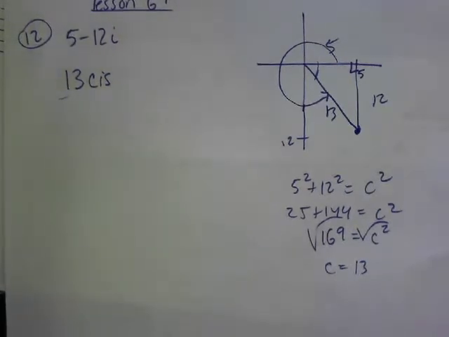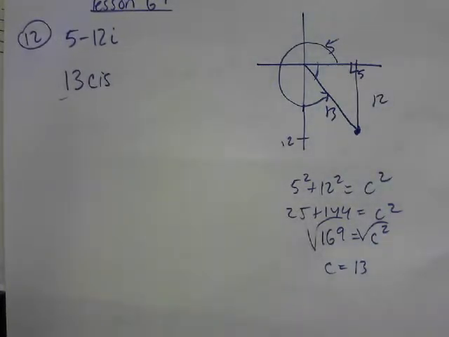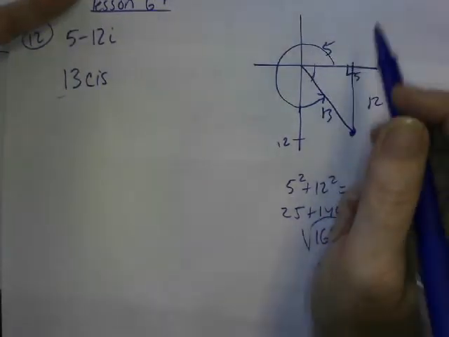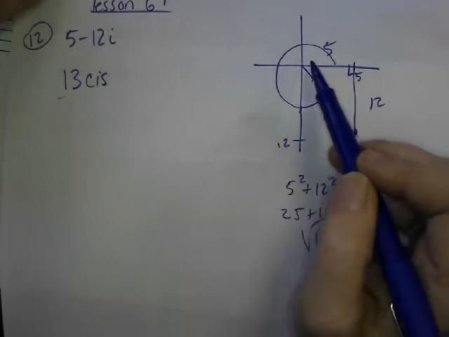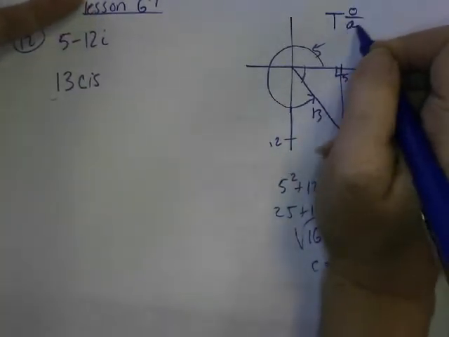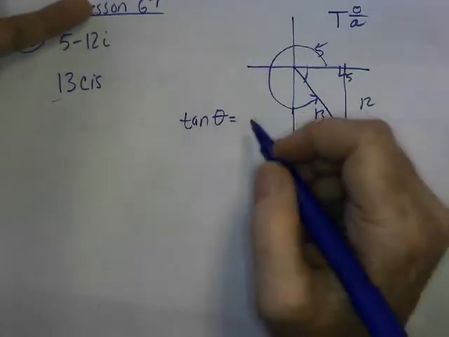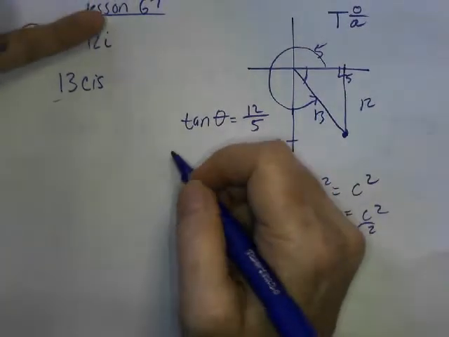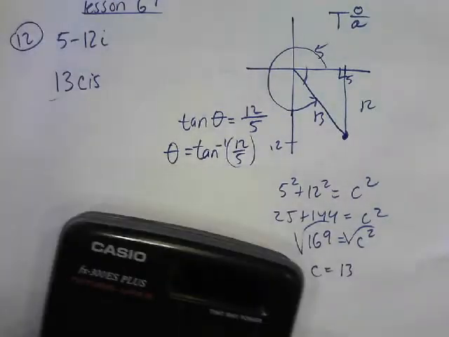And then the angle measure, how can I get the angle measure? Which SOHCAHTOA would be a nice one to use? I'll just tell you, I always use tangent. I always use inverse tangent on this. Now, since all three of these numbers are really nice and pretty numbers, you could have used any of the SOHCAHTOAs, but usually the only two nice numbers you have are the adjacent and the opposite, and that's tangent, right, because it's opposite over adjacent. So I'm going to say tangent of theta equals whatever it is opposite, what's that, 12, over adjacent is 5. So then, to get theta by itself, I have to inverse tangent both sides, because that's going to undo my tangent function. And then I'm going to do tangent inverse of 12/5, and I'm just going to ask my calculator to do that for me.